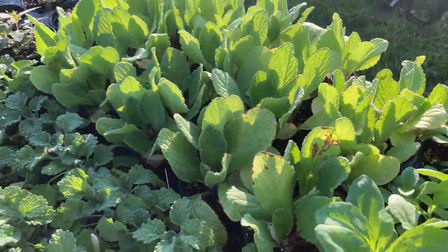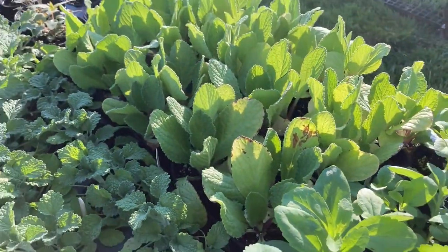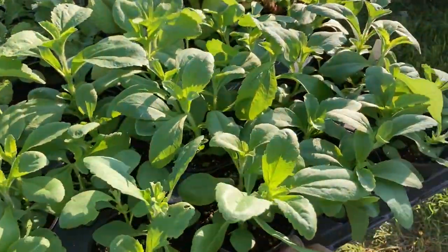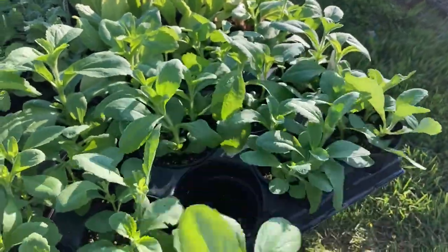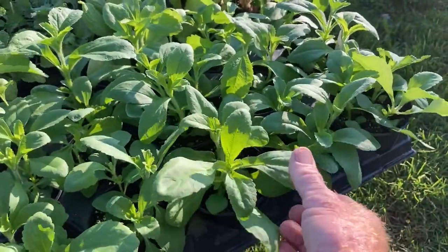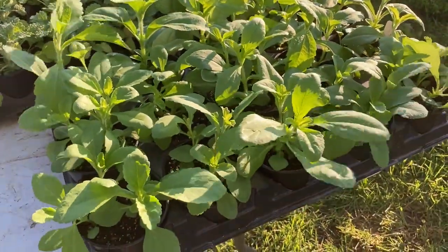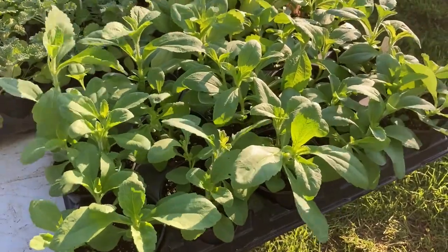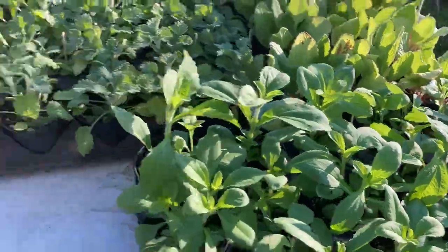I think that's parsley. Here's some Russian tarragon. Borage, which is an edible flower. It's actually very good for bees, and it will self-sow pretty frequently. This is stevia, which is absolutely one of my recommended ones. You can grow your own sugar plants. They just add those to tea. The leaves are really sweet just to chew on them. And that's easy to grow. It's an annual, so you're gonna have to plant it every year. But the seed are easy to sow, and it grows well in the summertime here. So that's stevia.